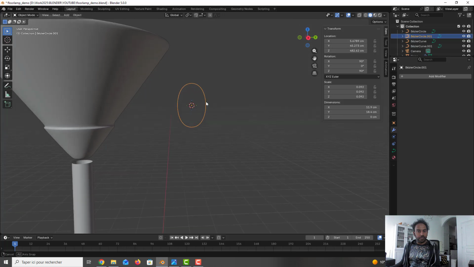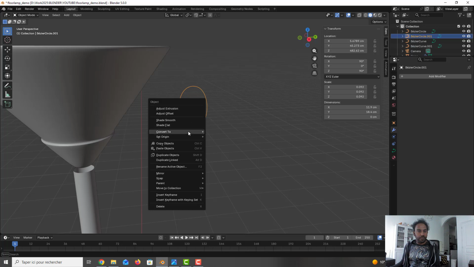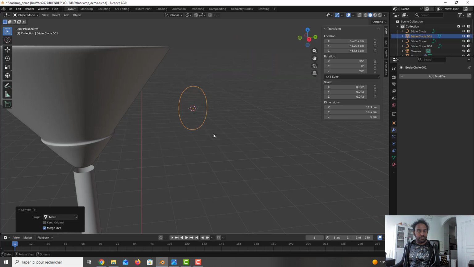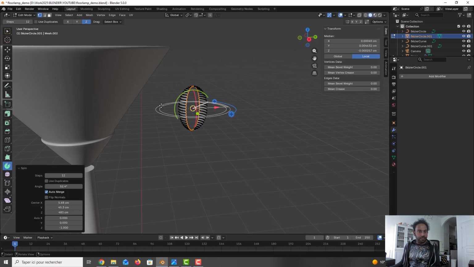So we go here, the snap is always corrected, and I go to the edit mode, but before I do a convert, right click, convert to mesh. I select all the points, I'm in spin, I do the revolution. Okay, this is good, and you do 30-60 degrees.